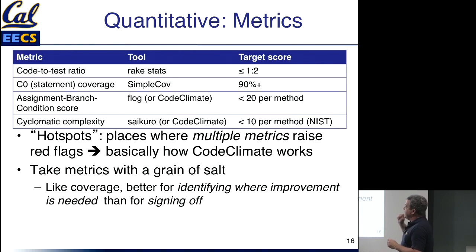And basically, the goal of having multiple metrics is you don't use any single metric as a pass or no pass, but you look for places in the code where multiple metrics are being violated. And usually the metrics actually tend to travel in packs. If a piece of code manifests a problem with respect to one of these metrics, probably it's going to manifest problems with one or more other metrics as well.